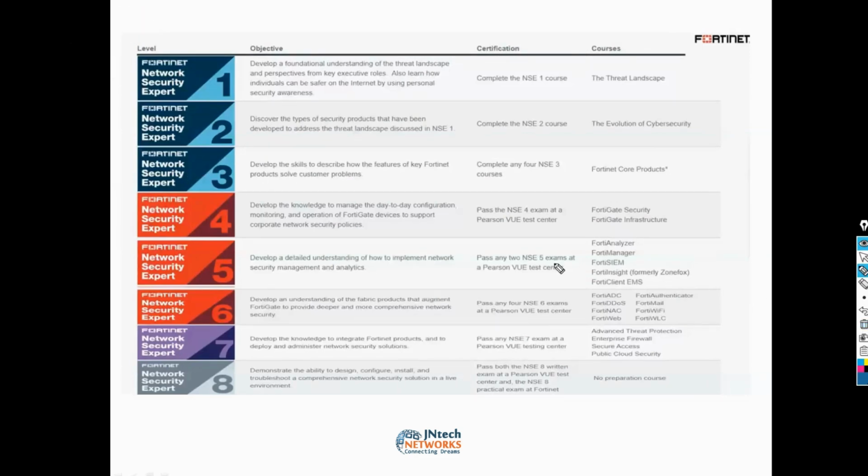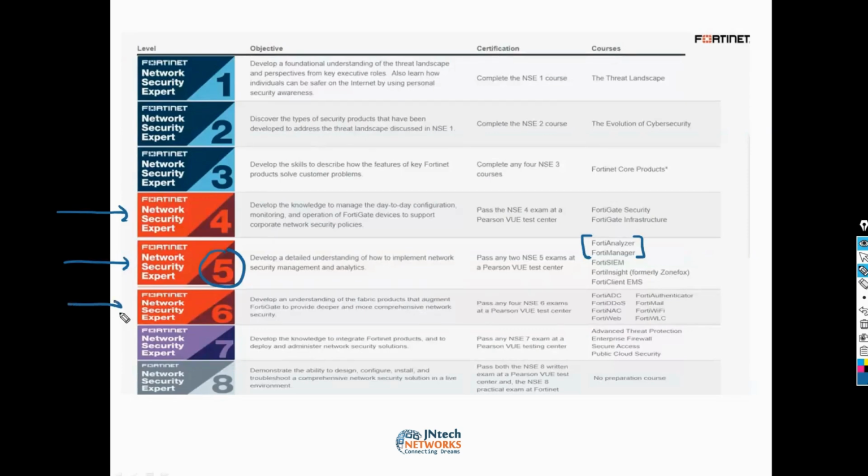Your training is related to NSE 4, how to work with the FortiGate firewall device. So here you can learn how to work with a firewall. After NSE 4, you can go for higher levels of certification, like NSE 5. In NSE 5, you can learn FortiManager and FortiAnalyzer. These are separate products in Fortinet.